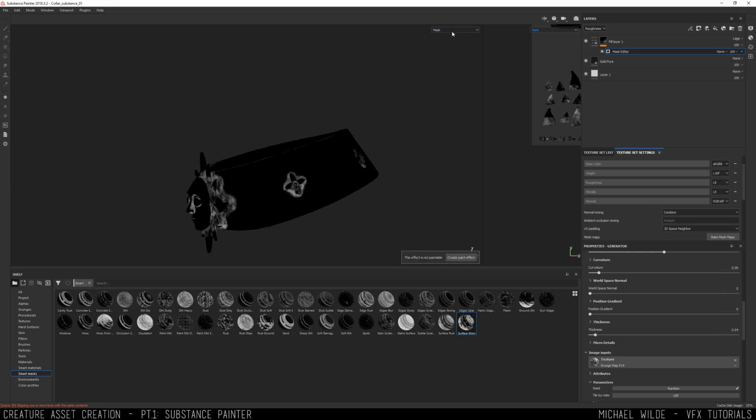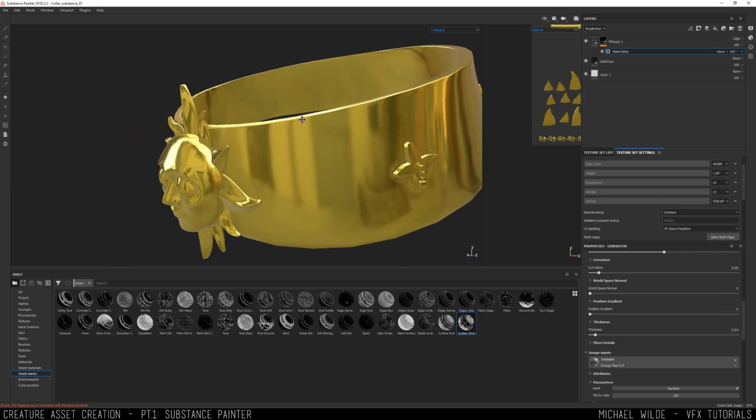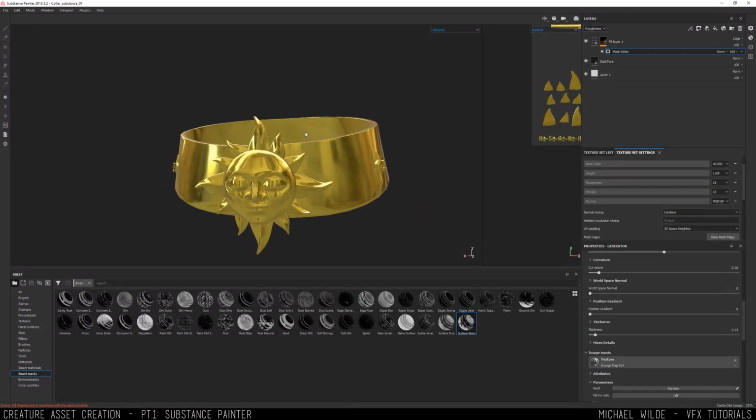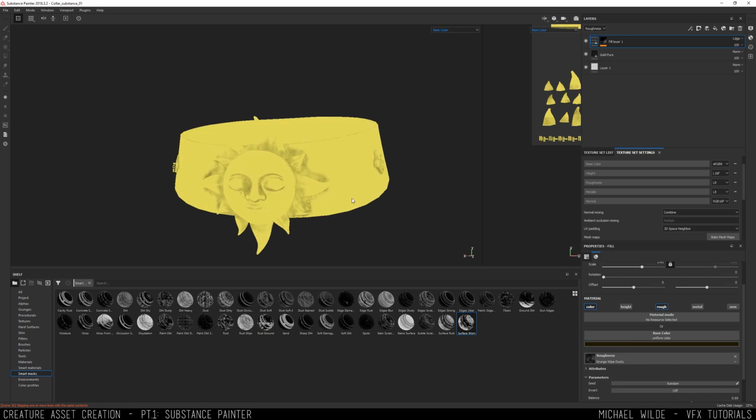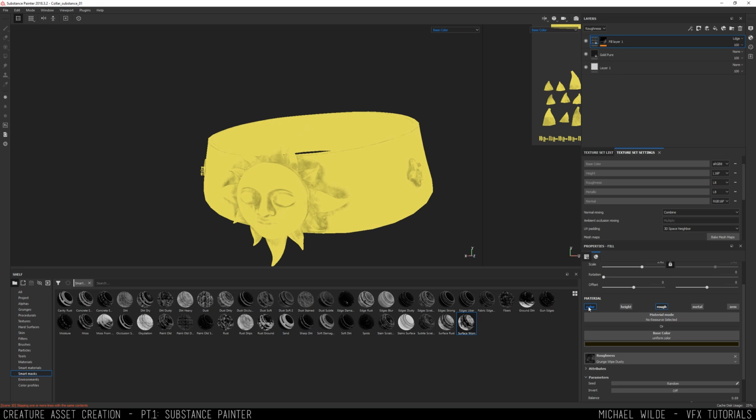What I was doing there was viewing the mask, and now I've popped back to the material as a whole just to see how that's reacting. I've now added some color to that fill so that it's not just adjusting the roughness, it's also making the base color a little bit darker, as if it was dirt building up.